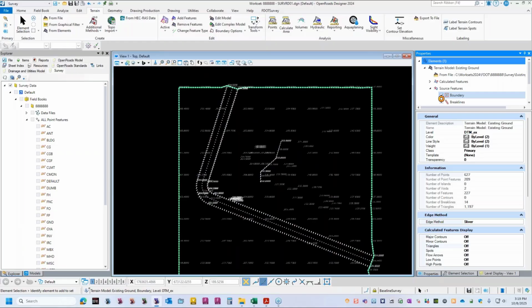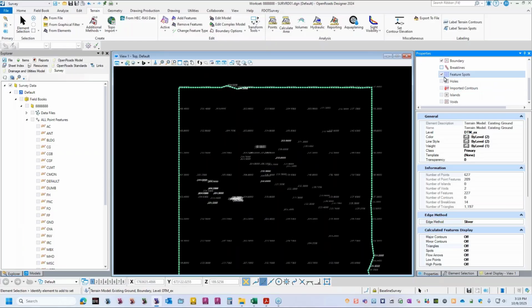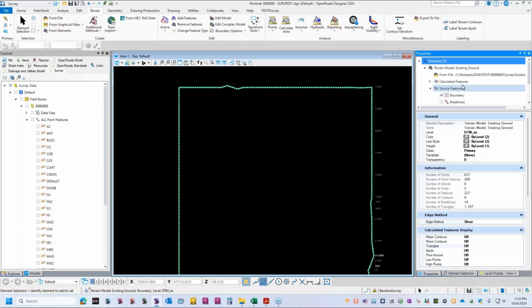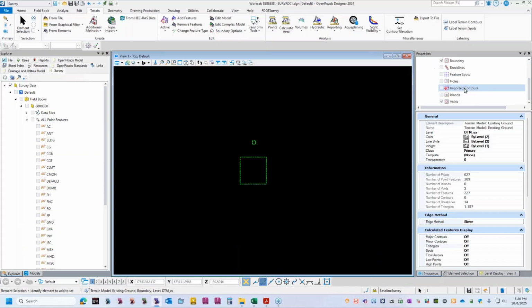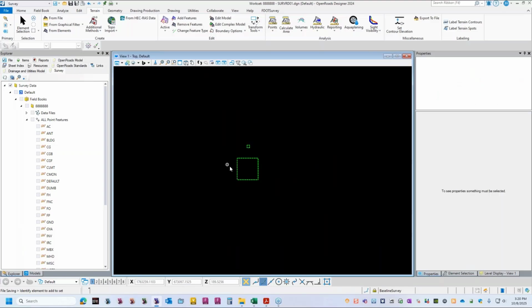Let's see, I'll leave the boundary there, the break lines and feature spots off. Oh, voids. I do have a couple of voids in there. I've got my building and I have my yard drain, okay? So there's a couple of voids. So the elements that were used to create this terrain model are embedded in the terrain model, and you have access to them up here up top, okay?